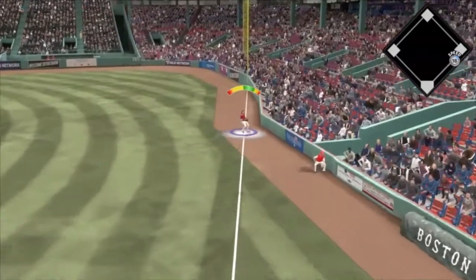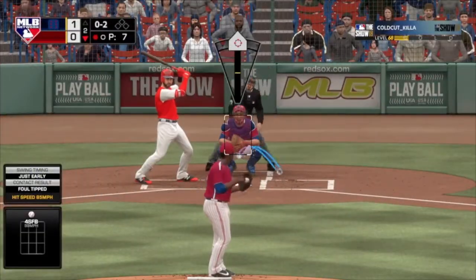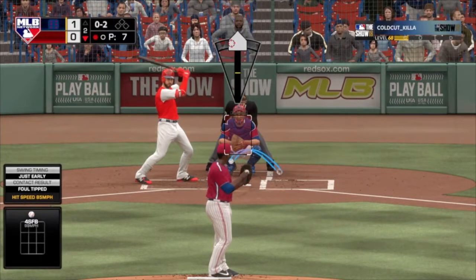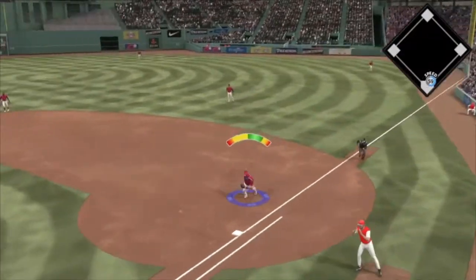On the move is Rasmus. He's got it, one away. Nobody on. Ripped down the first baseline. And he'll step on right.